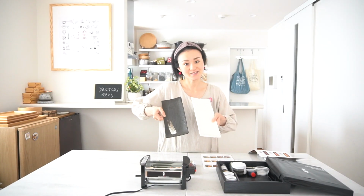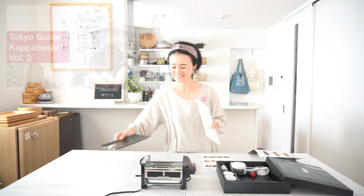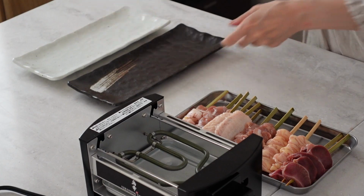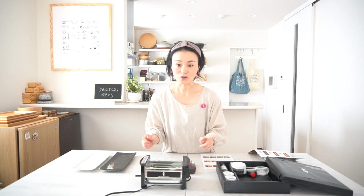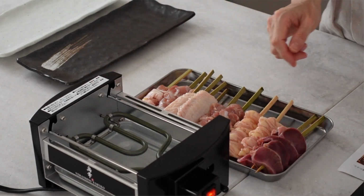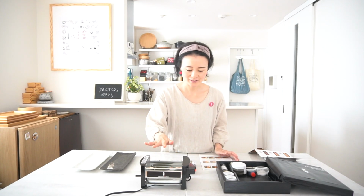I prepared 2 plates today. I bought them from Kappabashi Kitchenware Street. Why not? Okay, now let's start. Turn on the heat. Oh, I already feel it's getting hot. Oh wow, it's so fast.